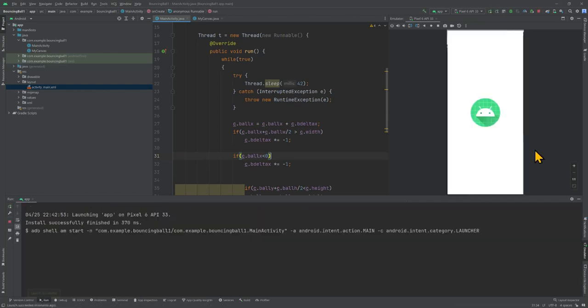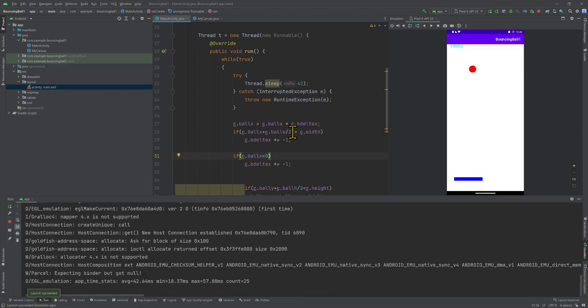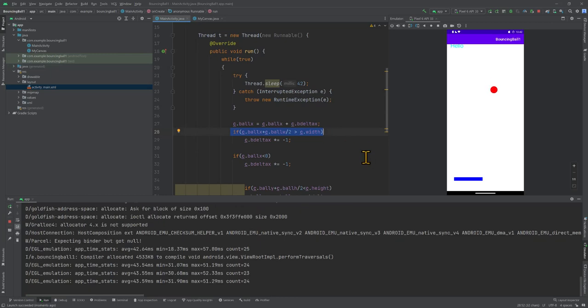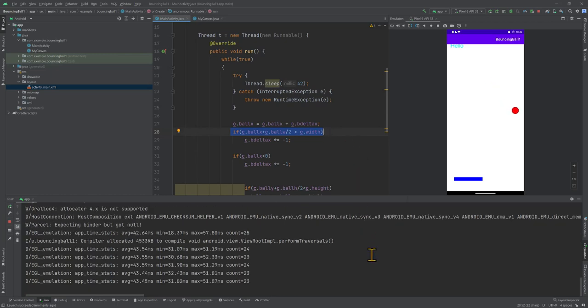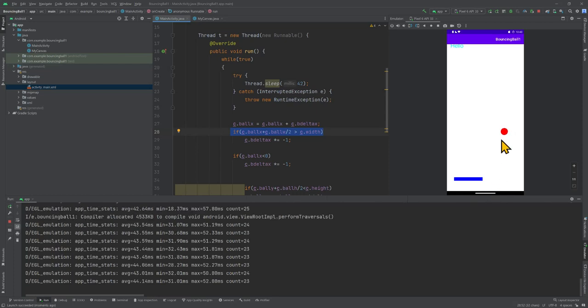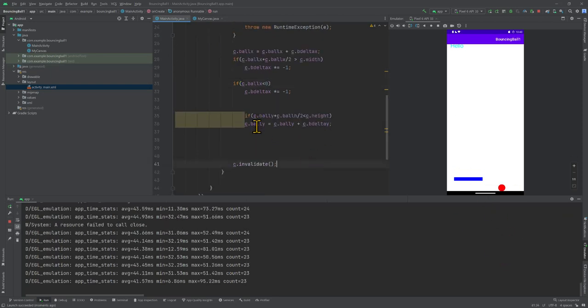So let's run and see what happens to the ball. It is going right. Let's see if this limit is reached. When you reach this limit, it should change the delta to negative, whatever it was. And now it is going left. Hope it hits the bottom now and starts moving right again. So now, what do we need to do when you go at the bottom? We really want to let it go. We just don't want to apply this limit for now, because if the ball goes at the bottom, the game is over.